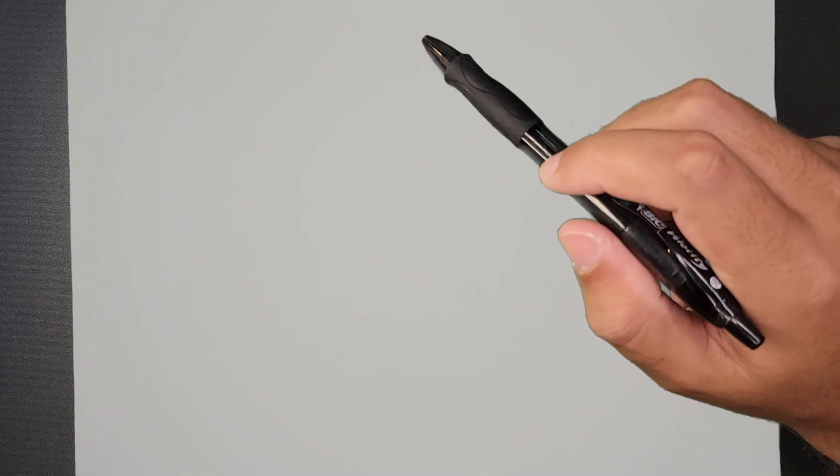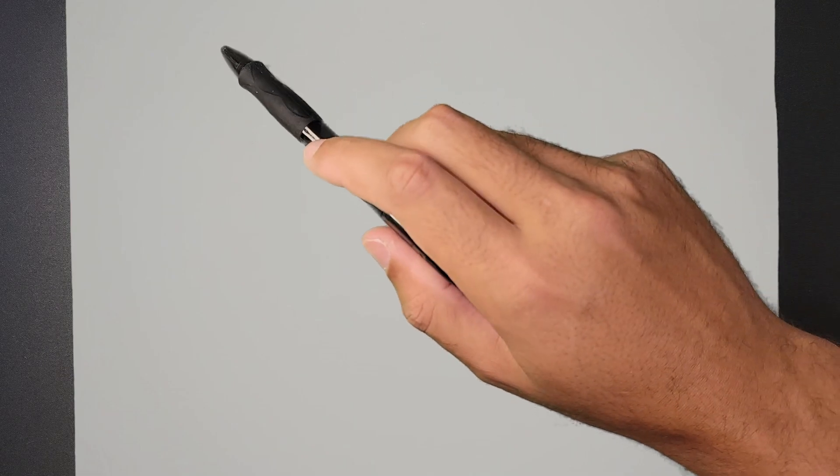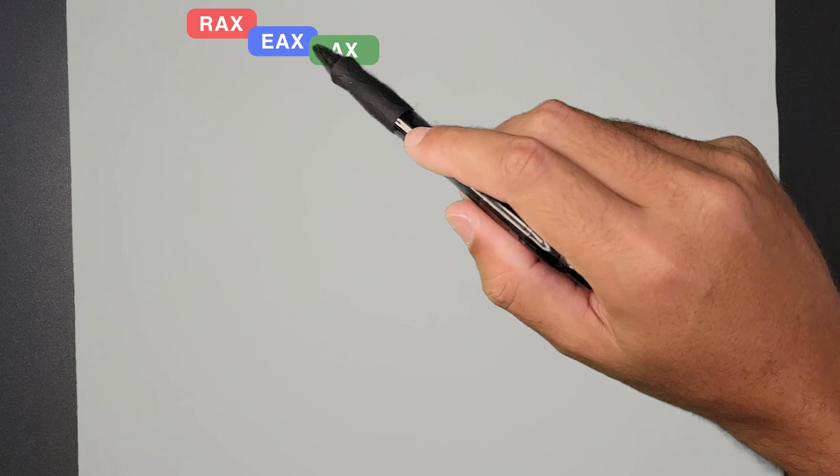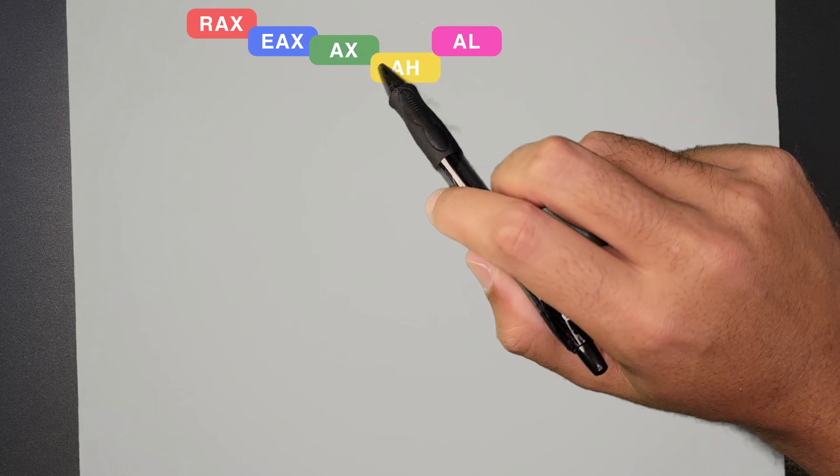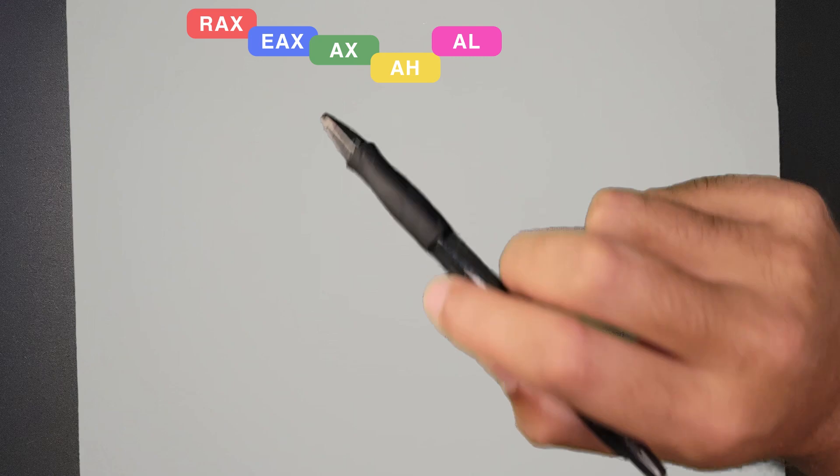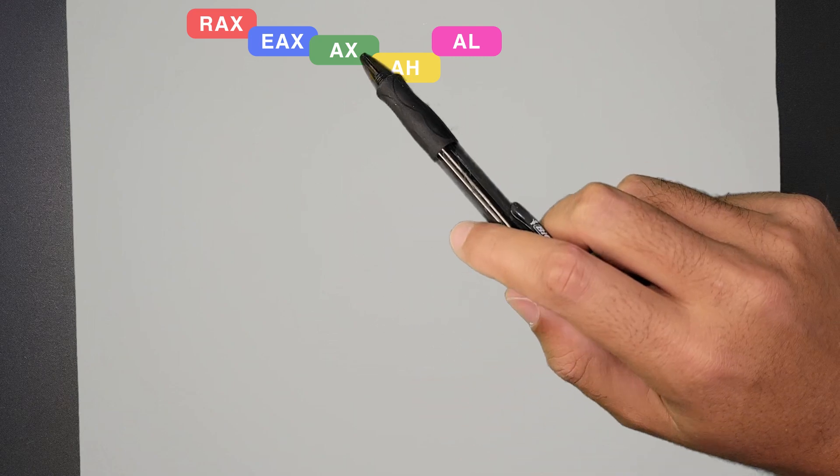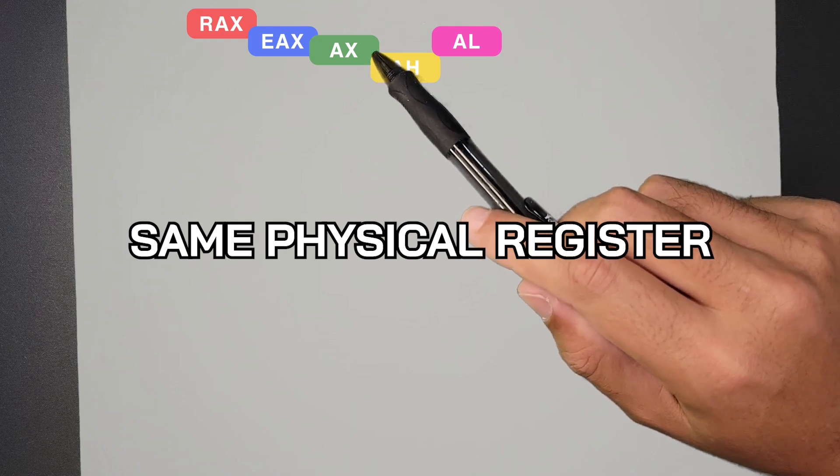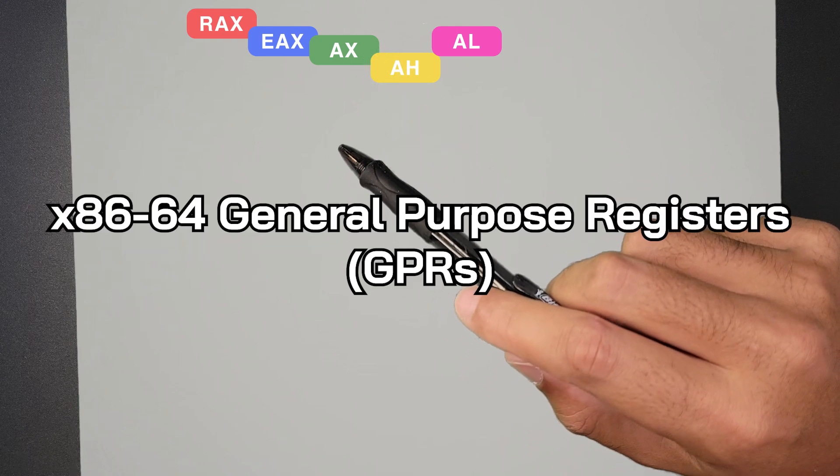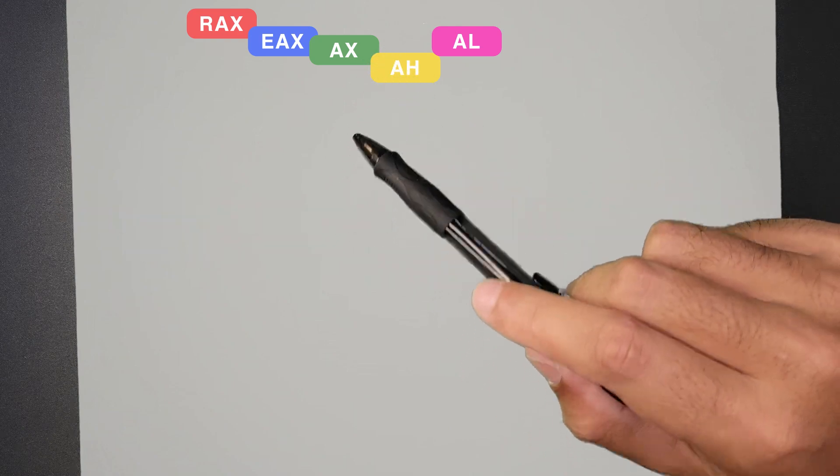If you're new to assembly, you've probably seen a lot of register names. For example, RAX, EAX, AX, AH, AL. And it's a little bit daunting sometimes if you're not used to it to know what register is for what and how many there are. But the funny thing is all the registers I just listed out are actually part of the same physical register. So let's go through the different registers in the x86-64 architecture because it's fewer than you think.